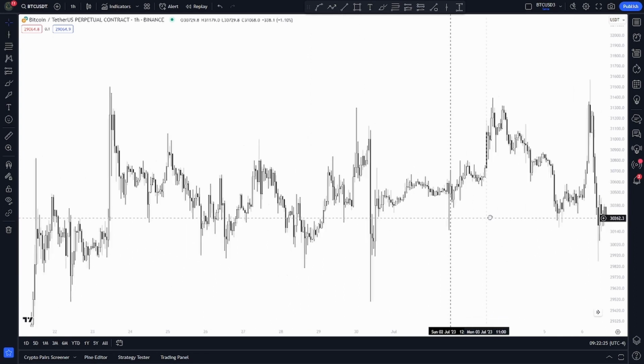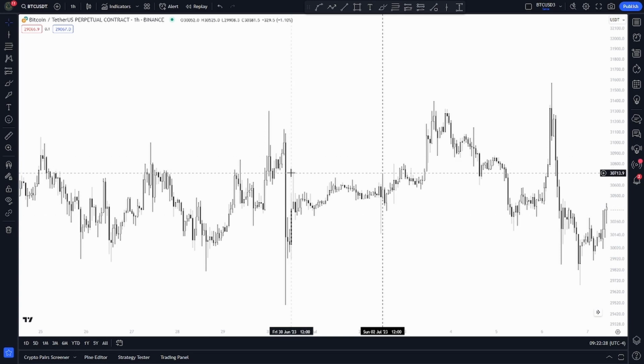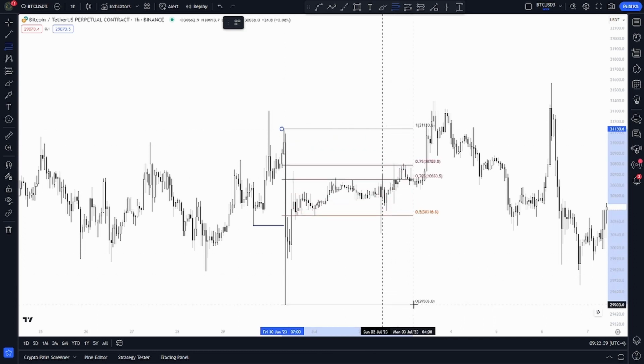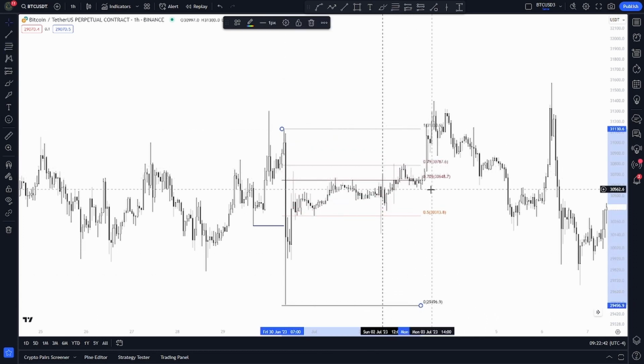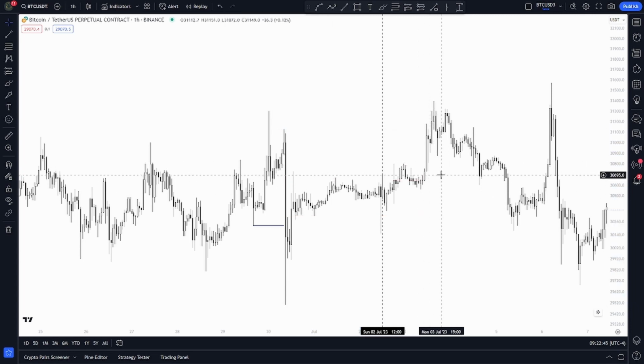If you look at the charts, we could use here after this market structure break, we could basically draw some Fibonacci level and look for a short here. But while trading, always keep in mind that you are looking at this time frame right now. But if you want to enter a setup, you need to look at lower time frames, such as 5 or 15-minute time frames. There's a structure break.